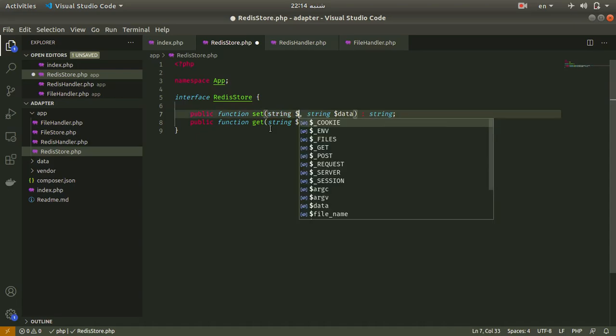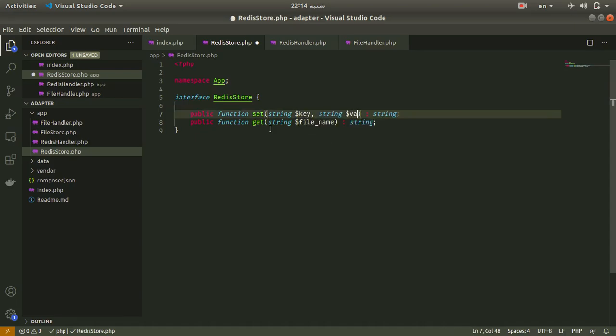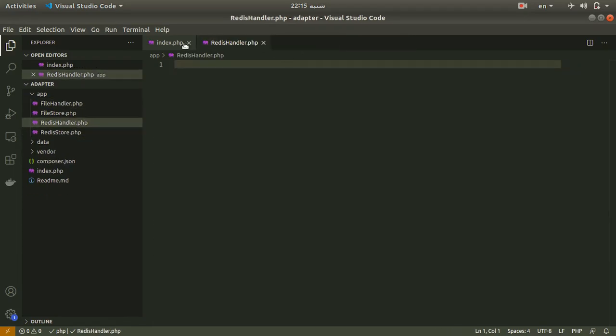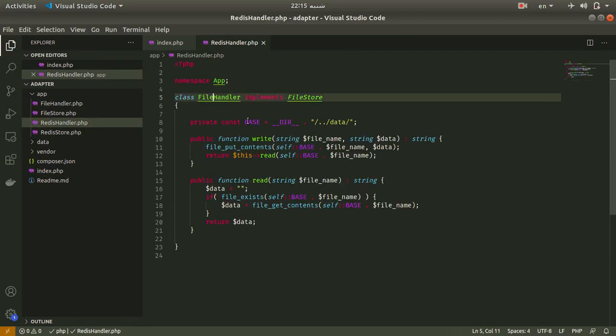Set receives a key and value and returns the value. And for the get method you just pass the key to retrieve the data that you saved to Redis. So for the RedisHandler, let me copy this class to make it better. I want RedisHandler to implement RedisStore.